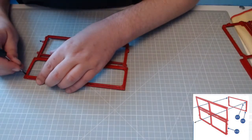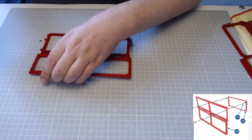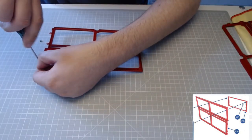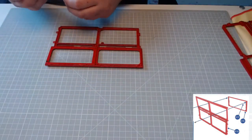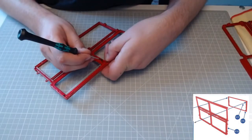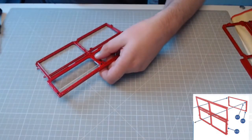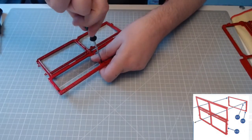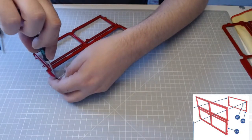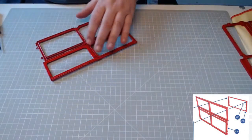I think by the time I've done all the windows on this bus, I'll be probably a window expert on the matter. Okay, that one's in. Let's get the other one in. Just realised I'm using my PH00 screwdriver there, and that's why I wasn't making good contact with it. So we'll get this one in a little bit more. Okay, and that's now in place.